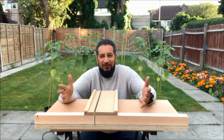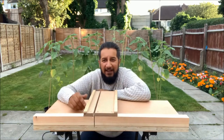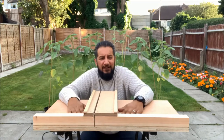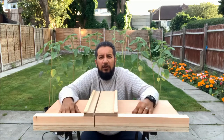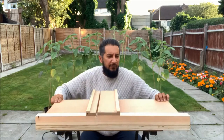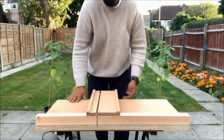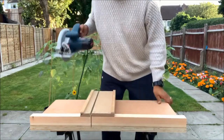For today's video, we're going to have a look at this and do an in-depth review on how I made it and what it's used for. It's a circular saw crosscut jig. I took this idea from a channel I watch regularly — DIY Creators, a gentleman called Glenn from the States. He's got a full plan on his channel, but the dimensions don't really matter — you want to make it as big and wide for your intended use. The fundamental idea is the same. Let's have a quick look at what we've got. Like I said, it's a circular saw crosscut jig.